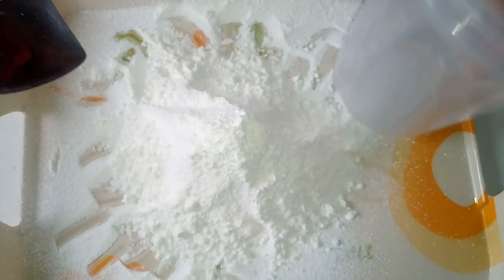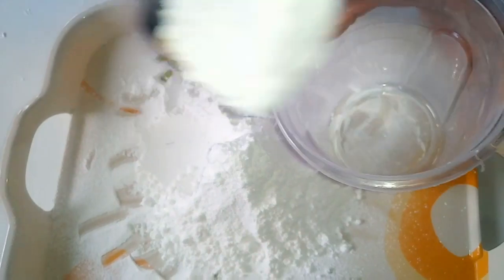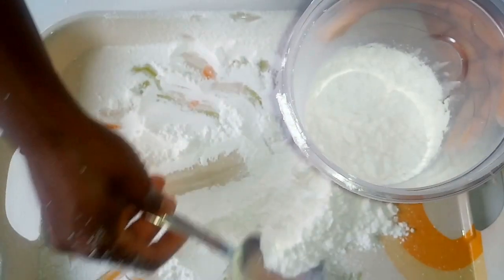So guys, the next thing I'm going to do, I'm going to be bringing this tapioca starch into an airtight container. Make sure you store this away from moisture.